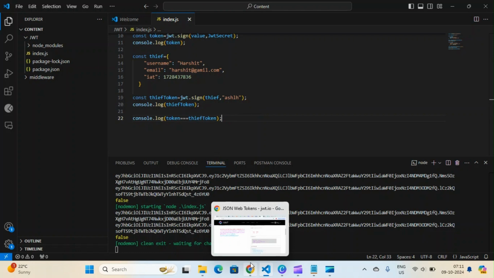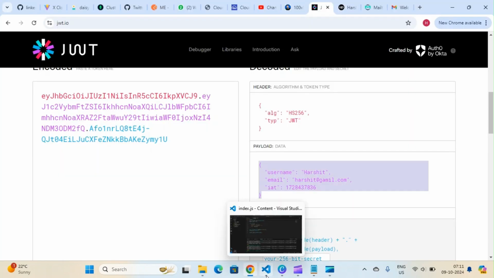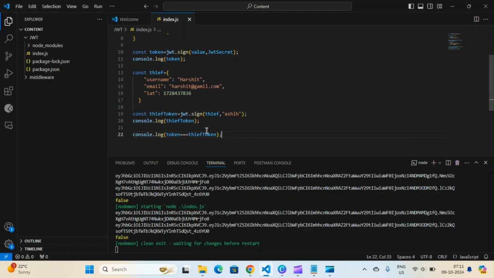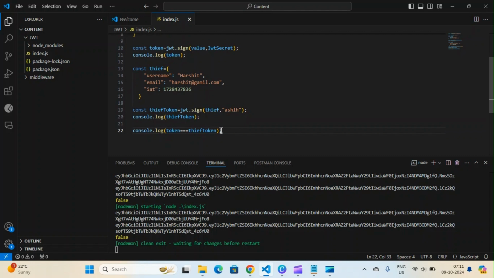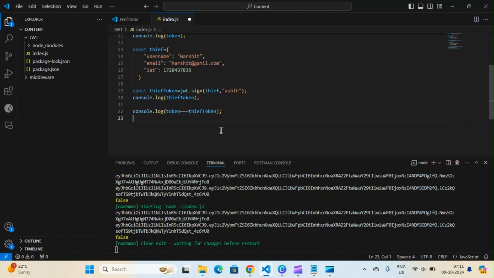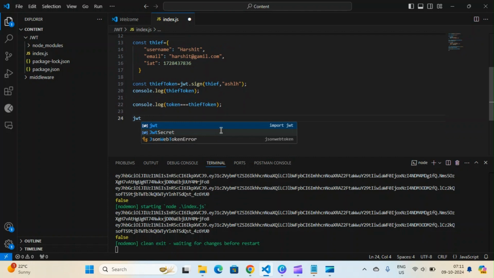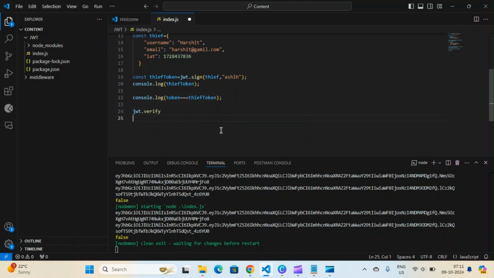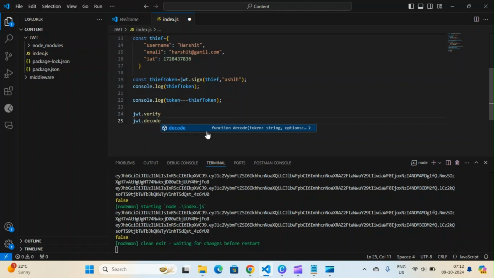So this is the simple explanation of JWTs, and there is one more function. jwt.verify is the function for verifying the user, and jwt.decode is for decoding this value.